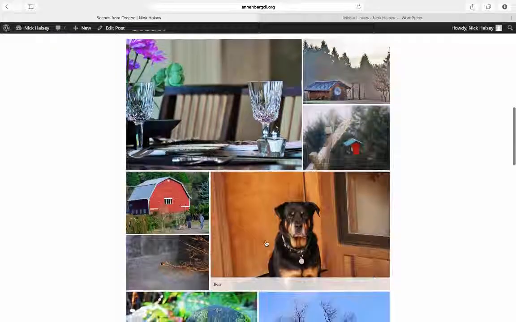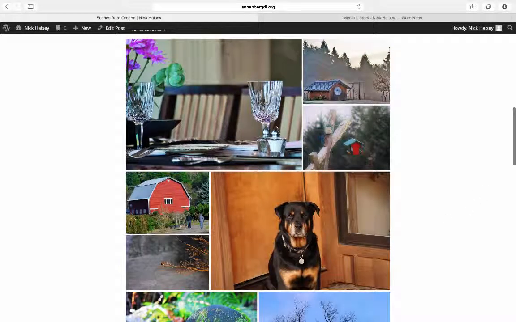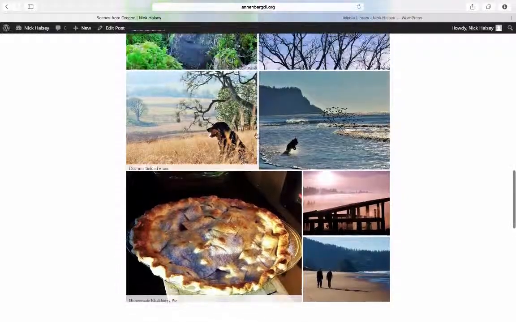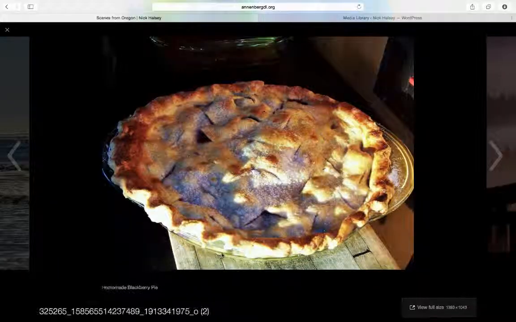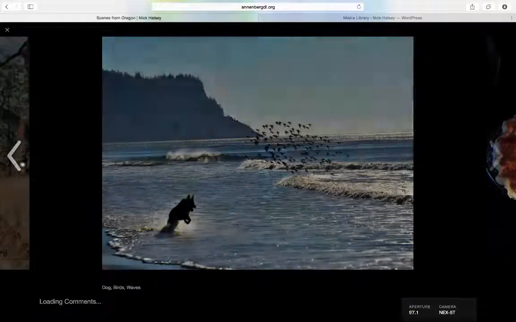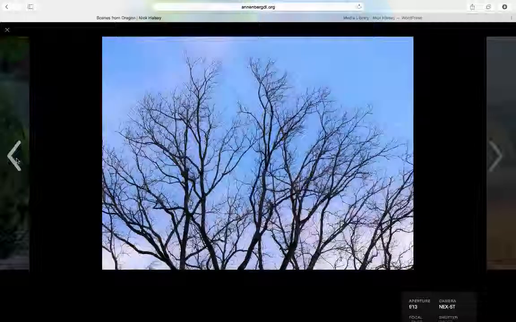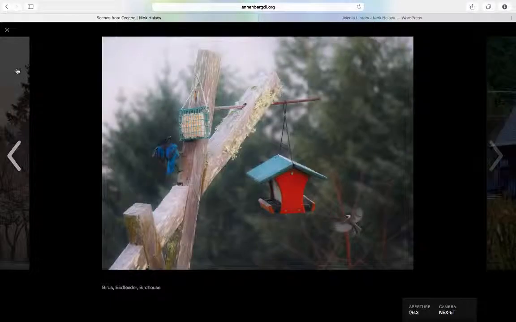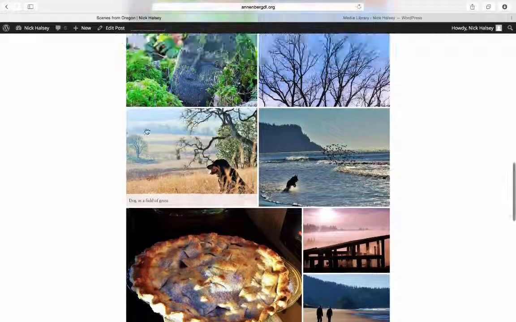And of course, rather than having those captions inconsistently displayed, now they just show up whenever you mouse over the images. So having this tiled gallery that Jetpack provides, in addition to the carousel feature where we can actually click on it and slide through the different images right here, really improves the experience of browsing through galleries on your site.